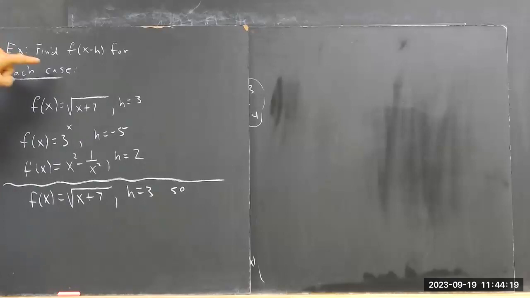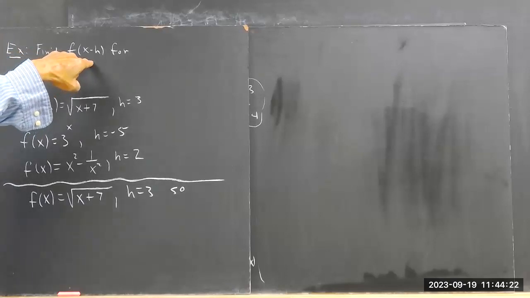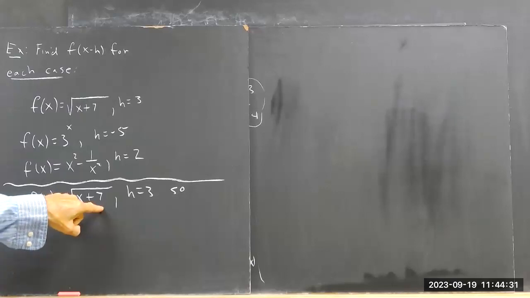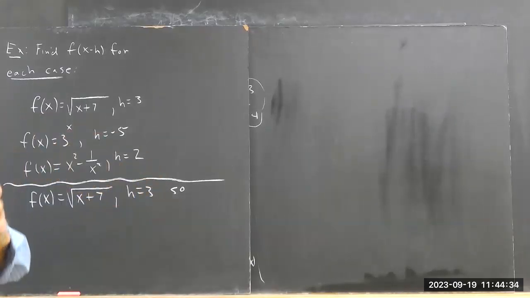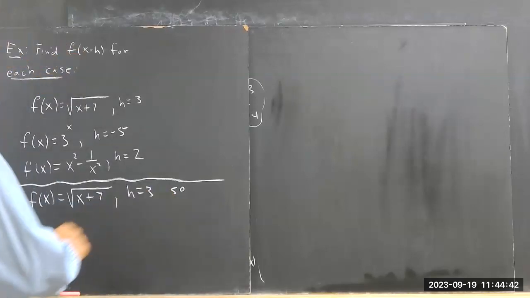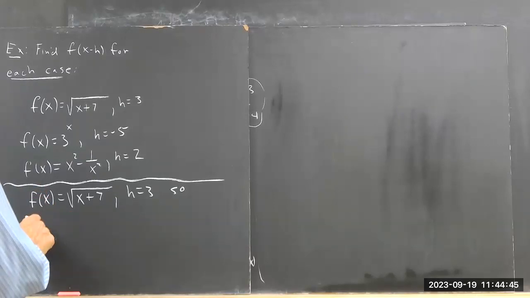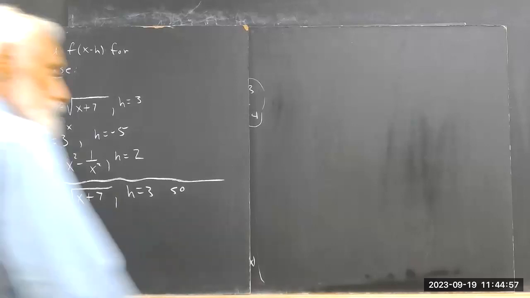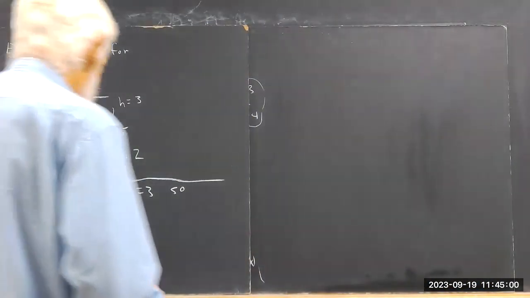So let's just talk about this problem. What's my instruction? It says find f of x minus h, right? That's what you're trying to do. So let's take this first example. We've got f of x equals square root of x plus 7, h equals 3. What's the first thing you really ought to write down here? Even if you don't know what to do with it, you'd better start out with the expression f of x minus h. So here it is. Now I can write right below the definition of f of x would be a good place to do this. F of x minus h equals. Okay. And actually, I can offset it a little bit, give an even better way.